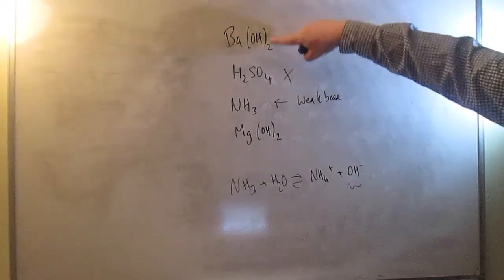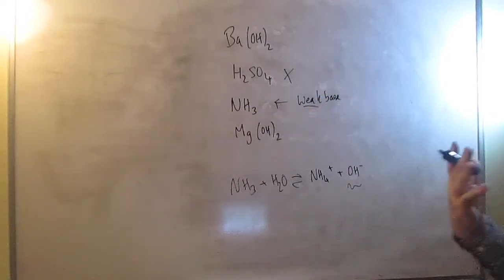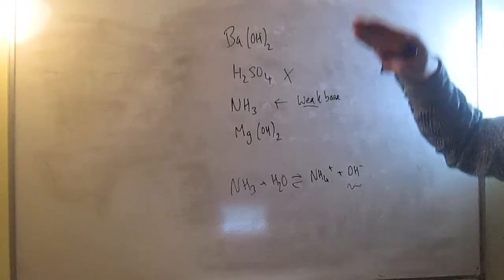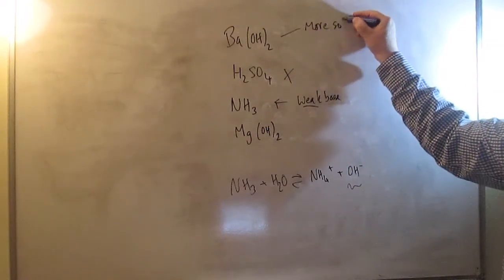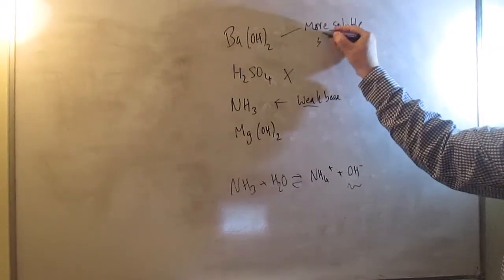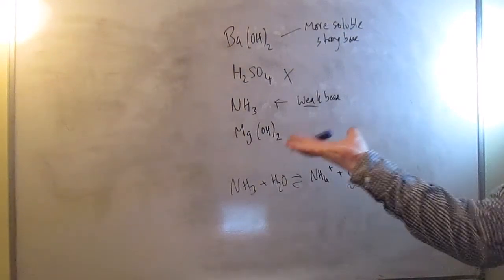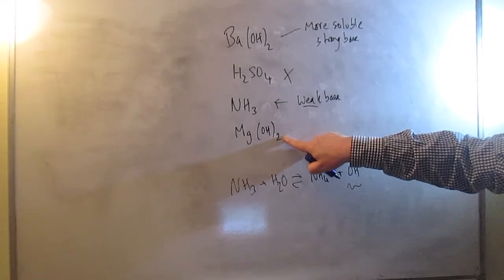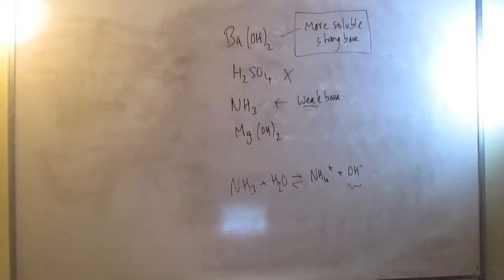So what it comes down to is comparing these two and thinking about the solubility. And so we know the trend in solubility as you go down group 2 is that the hydroxides become more soluble. So this is the more soluble strong base. Magnesium hydroxide is also a strong base, but it's just not very soluble, so there's not going to be a very high concentration of OH minus for that one, but there is for this one, and therefore that's going to be the winner. So A was the right answer for that one.